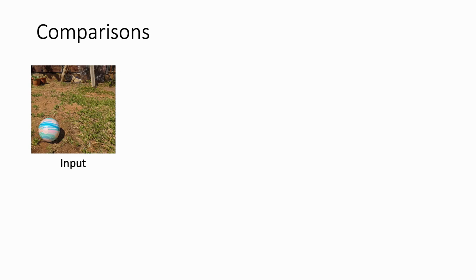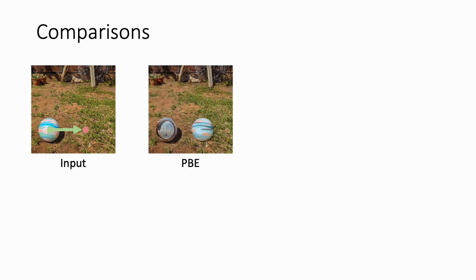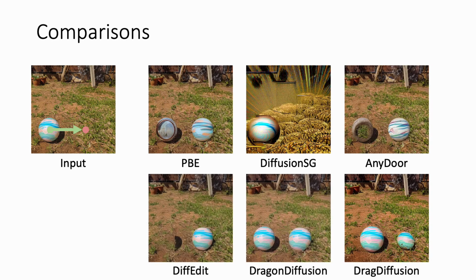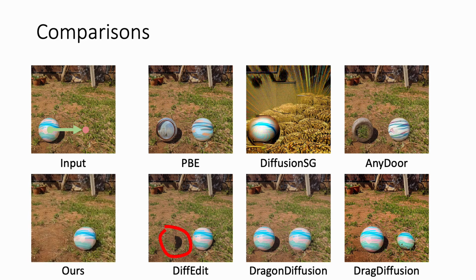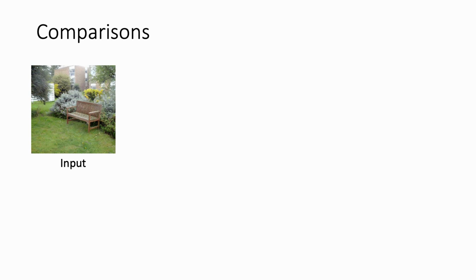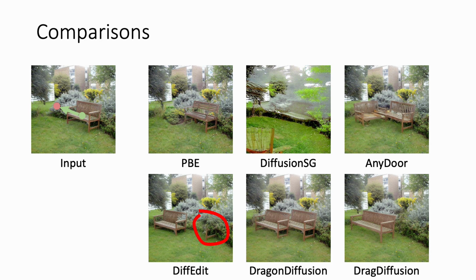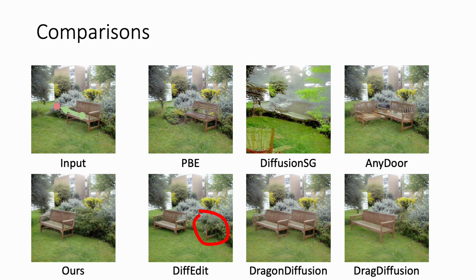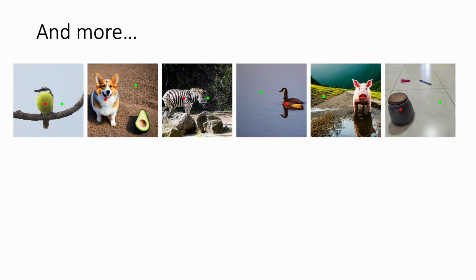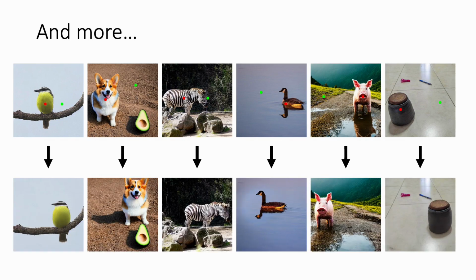Our full system can better leverage the greater spatial understanding of localized models without any training. It lets us handle more complex cases that are beyond the ability of current methods. For example, we can move this ball without also forgetting to move its shadow. Similarly, we can drag a bench, and in this case, I mean the entire bench. And we have many, many more examples, including both generated images and real ones.